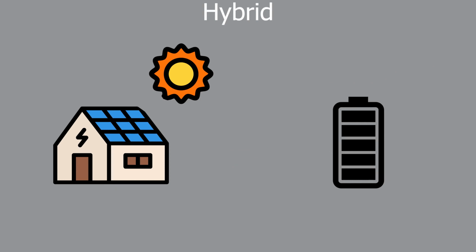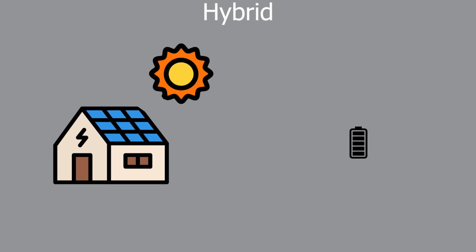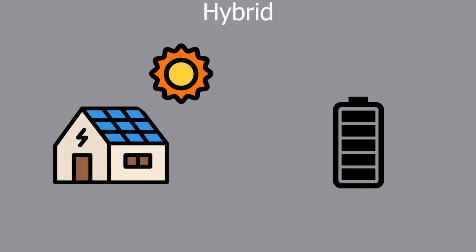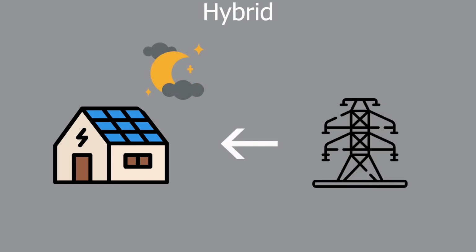Even when batteries are used, they are small, so they fail to store all the excess energy. And when the batteries are of proper size, they are not fully utilized. People set the inverter to shift to grid at night rather than using the batteries first. In this way, excess energy is wasted because you are not using it.